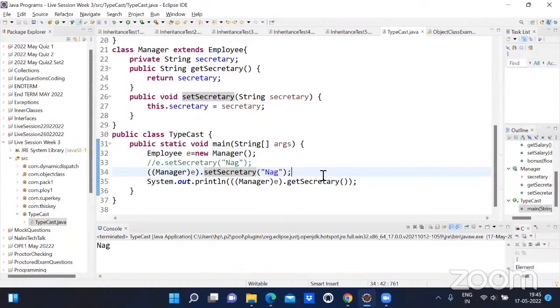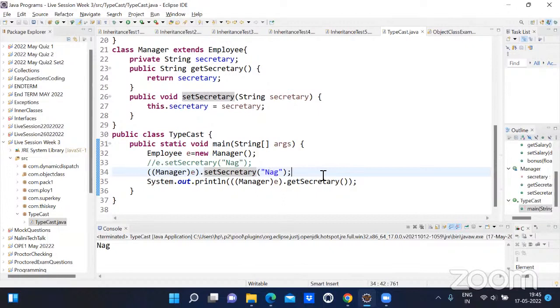Oh, E dot manager means manager is the class and E is the object. No, E dot something means that after the dot, some member, either a member function or a member variable, is going to come. And inside E, manager is neither a member variable nor a member function. So E dot manager does not have any logical meaning attached to it.